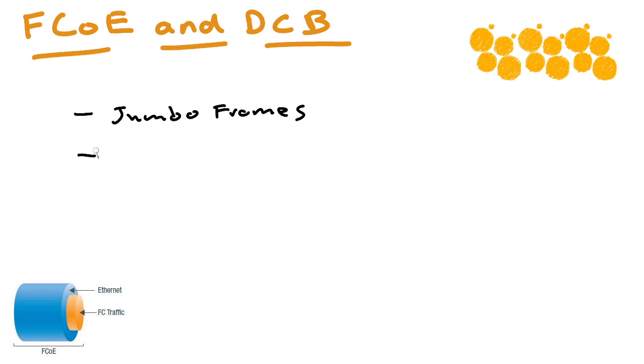Also, think about layer 2 naming. We need to be able to take port worldwide names, and we need to be able to map those to MAC addresses that are used in an Ethernet environment. And we need an additional protocol to handle login of fiber channel devices across a unified fabric. So the engineers invented FIP. This is fiber channel over Ethernet initialization protocol. When we see IP here, think initialization protocol.